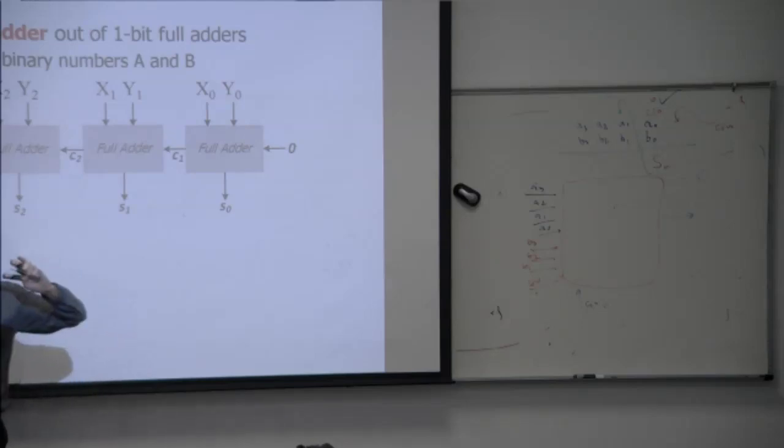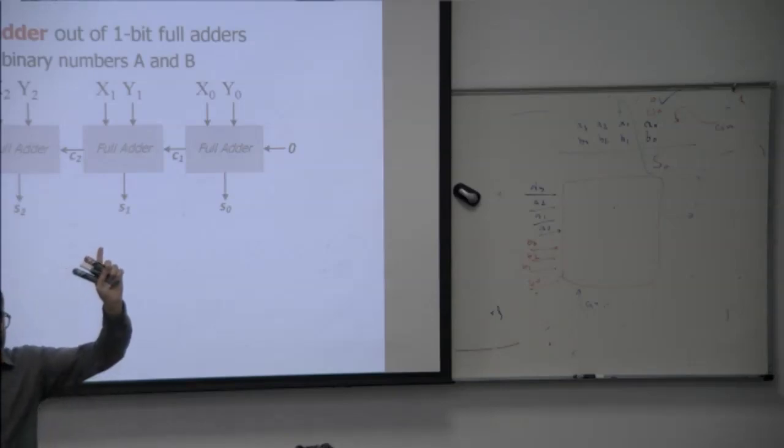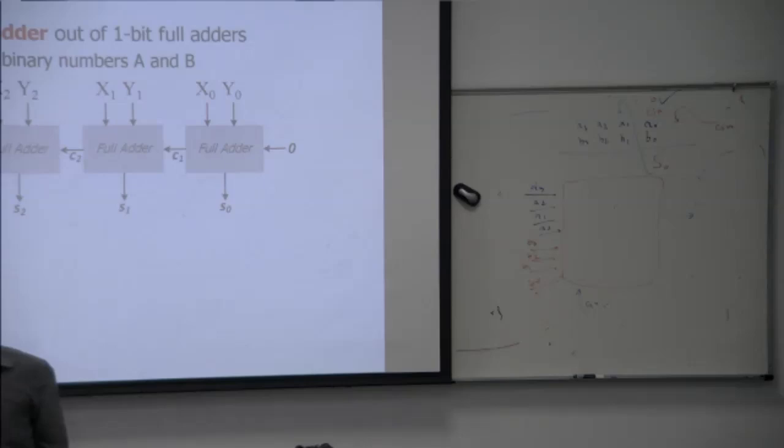So the Karnaugh map is only tractable or manageable when the number of variables is how many? Maximum 6. If it's more than 6, it becomes intractable. There is also another method, the Quine-McCluskey method. That's another thing, but I'm not going to detail it. It's a very advanced topic.